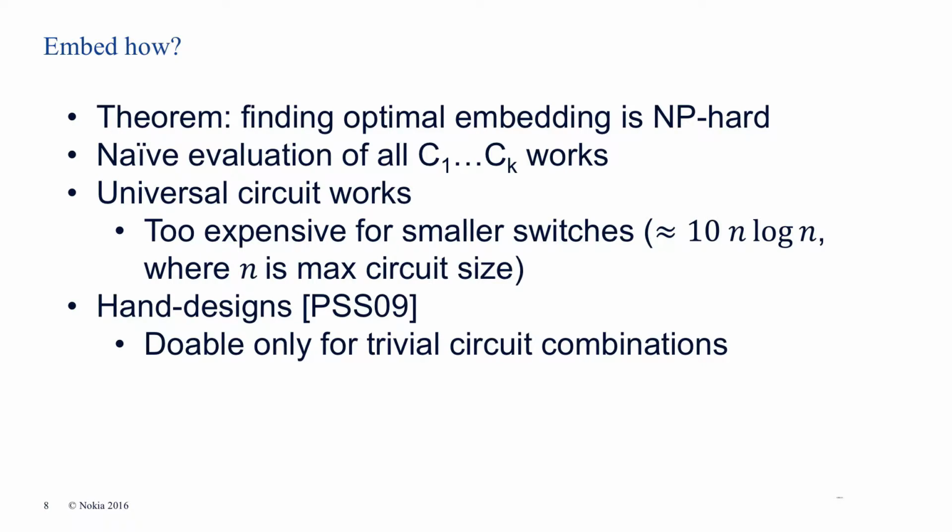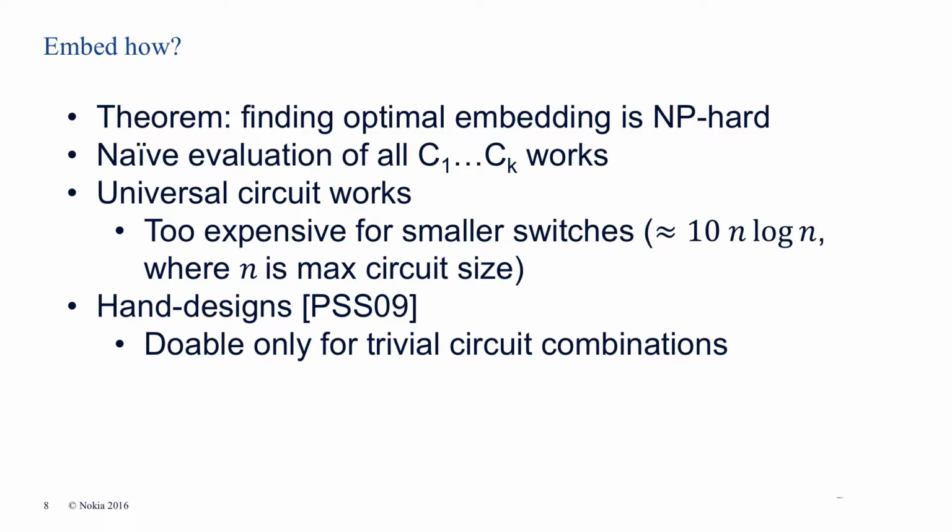Okay, so how do you embed? Optimal embedding is NP-hard. We have a theorem that says that. Naive evaluation of all of the clauses works, and that's what is done today. Basically you just execute all of the clauses. Universal circuit also works, but it's too expensive in most reasonable cases, because recent calculations of the size of a universal circuit are about 10 n log n, where n is the maximum size of the circuits that have to be there.